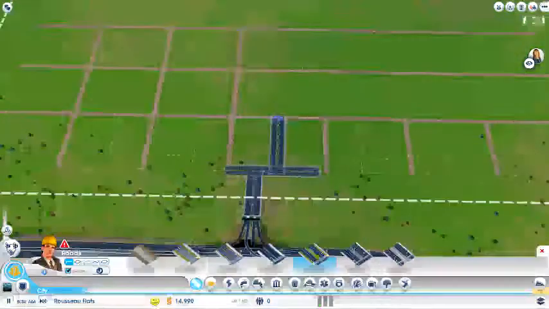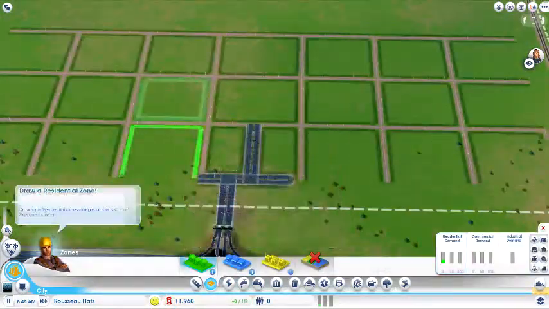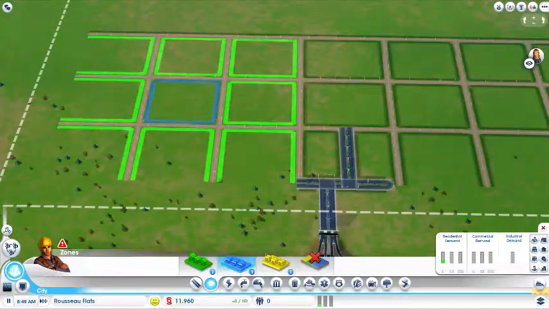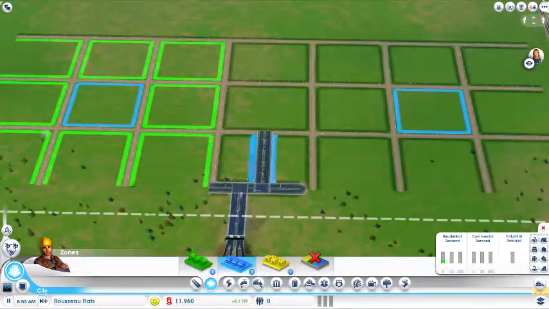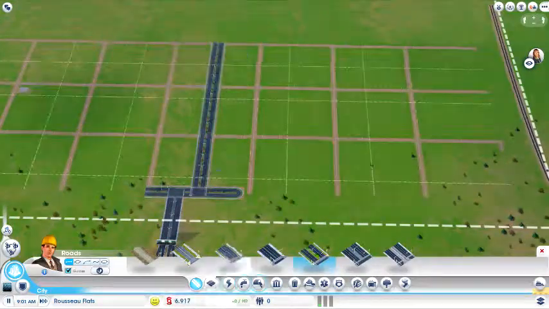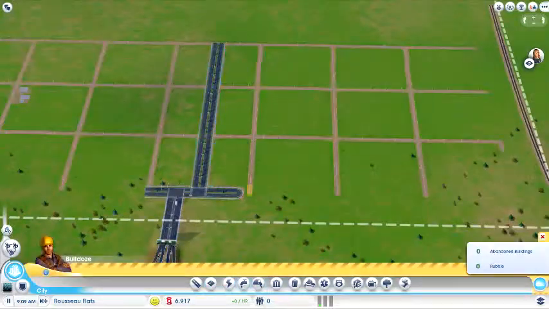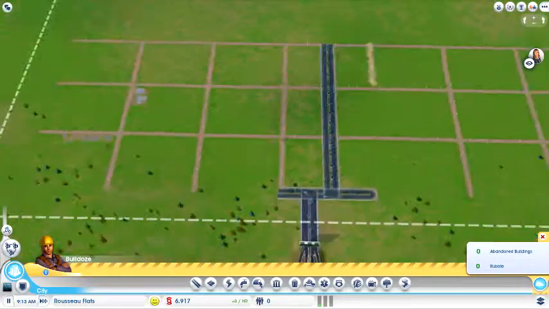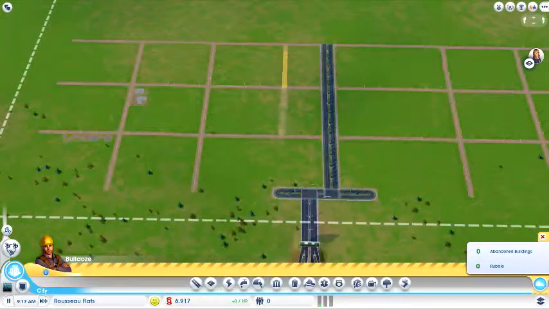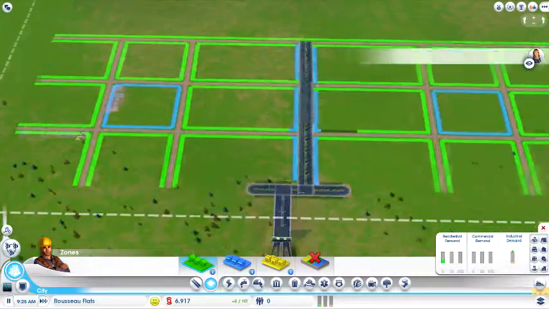The next thing you want to do is zone the areas. Now industrial, we will leave that for later, but what you want to start off with is residential and commercial. Now I like to plot it as you see on the screen with a block of commercial surrounded with 8 blocks of residential, and I'm also going to put some commercial down the main avenue going down the middle of the city.